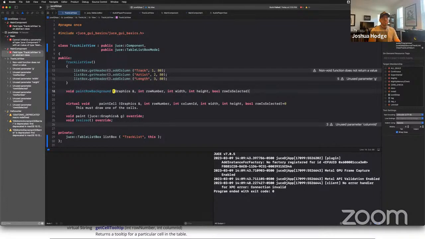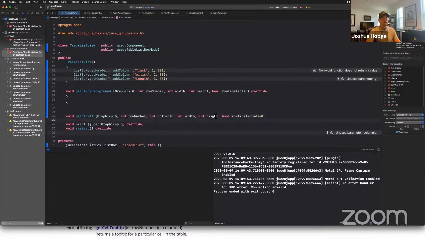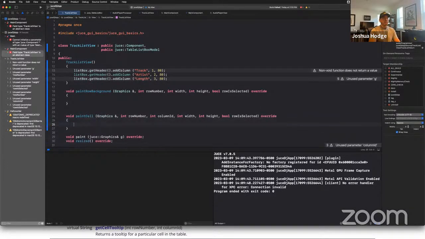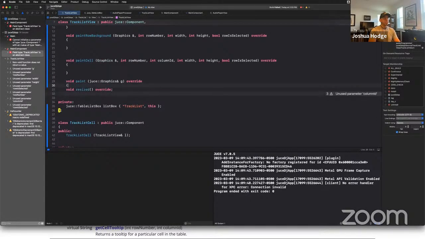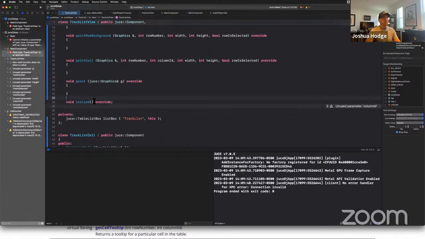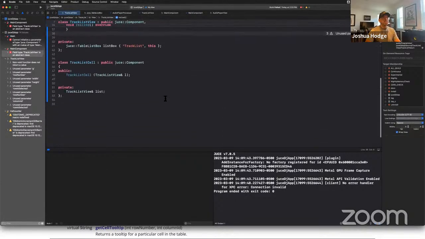Been a while since I've had this type of challenge in implementing a JUCE class. Just think that I may have thought of this a little bit differently than the way that it actually is.